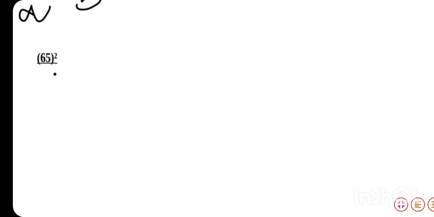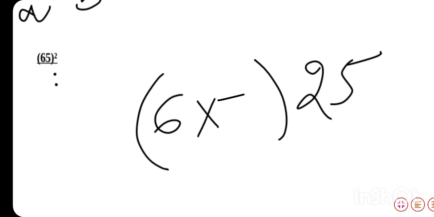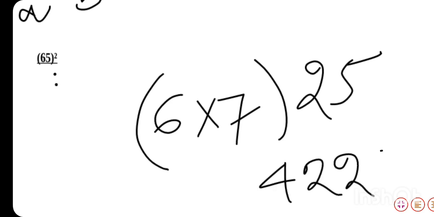We have to write the square of the number 5, which is 25. Okay, and before that, we will write the result of the multiplication we get by multiplying 6 and the number just after 6, which is 7. Now we will get the number 4225. You get it? This is the square of the number.